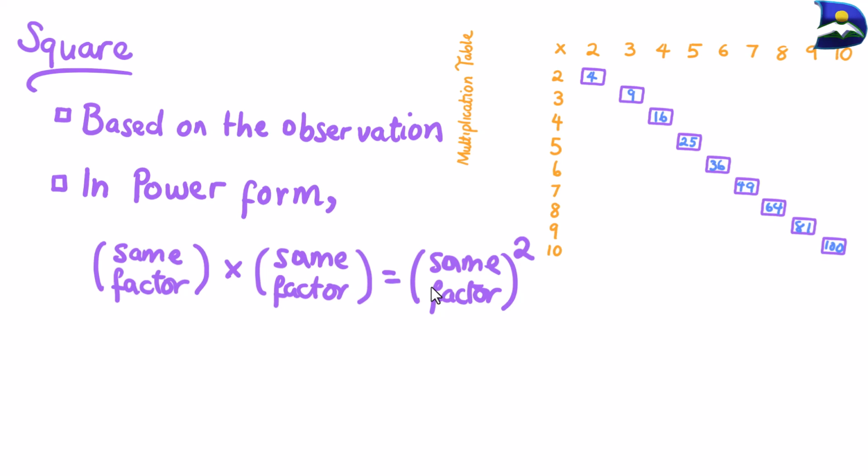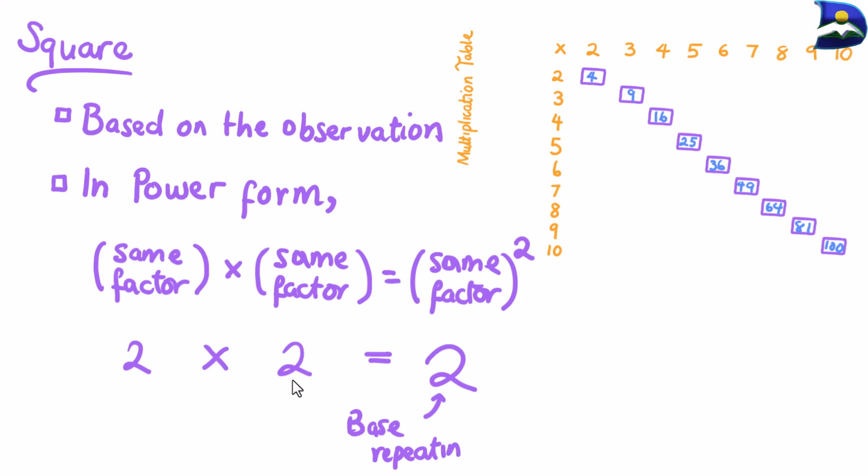And therefore, for example, if we have 2 times 2, that gives us what? We have what is repeating. We have 2, we put it as our base, and this base here tells us what is repeating, and we are going to make connections to the original question. And next is how many of these same factors are you multiplying by itself, which means that you're going to have 2 of them, which is represented as our exponent. And once you're able to realize that, then we can move on to other examples of this.